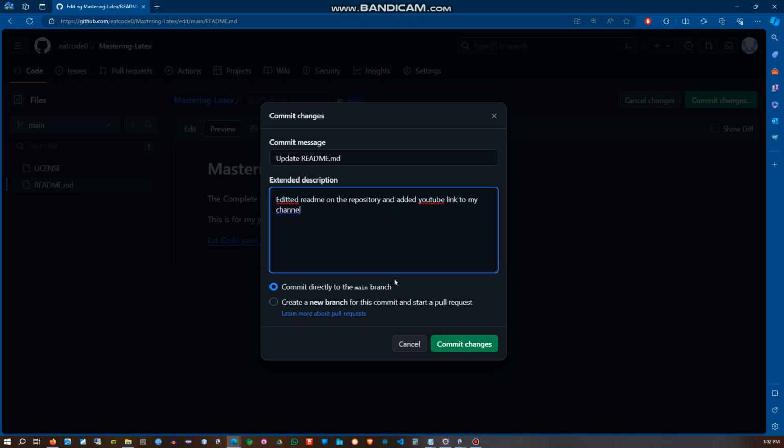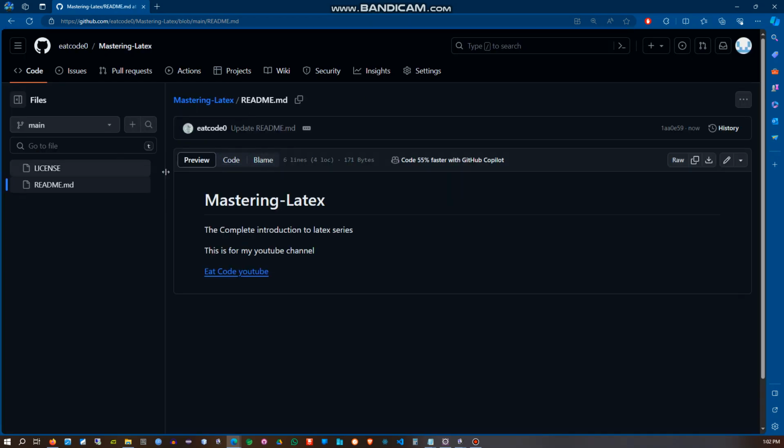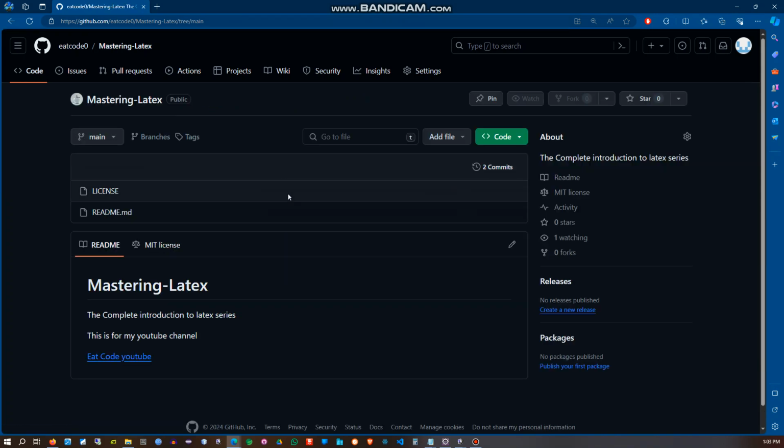Commit directly to the main branch. You can create a new branch or just commit to the main branch. Let's stick to simple things now and commit to main.